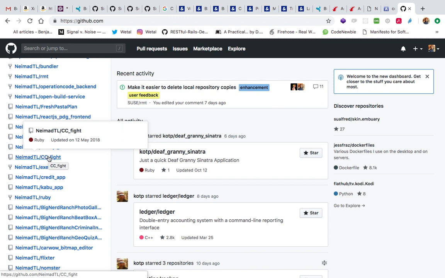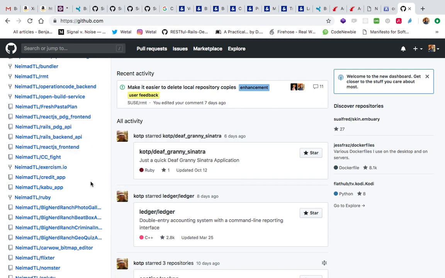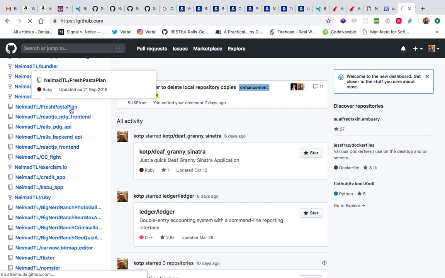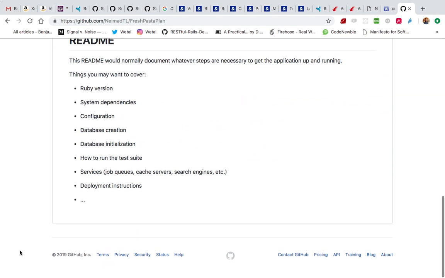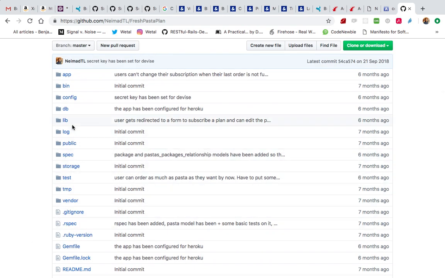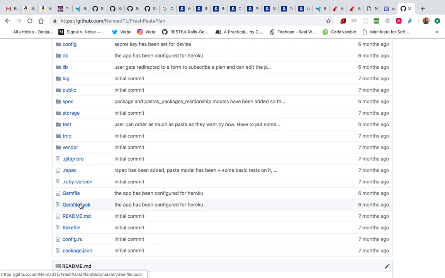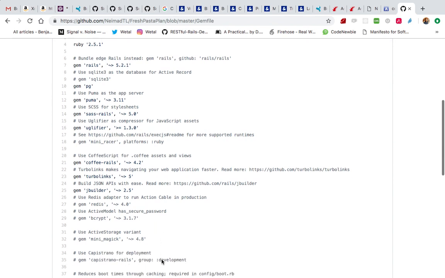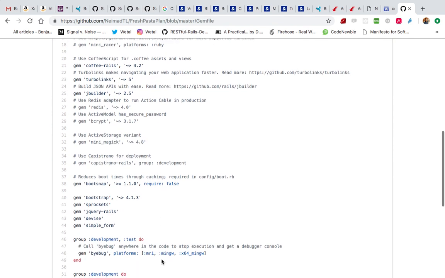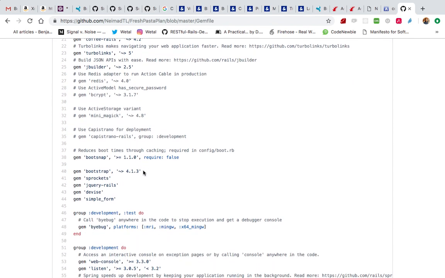Was probably that, I think. Front-end pasta, or maybe this one actually. Let's see. So I think in the gem file I use a couple of gems. Yeah, it was actually that. So I use that and that and that. Okay. So let's see.